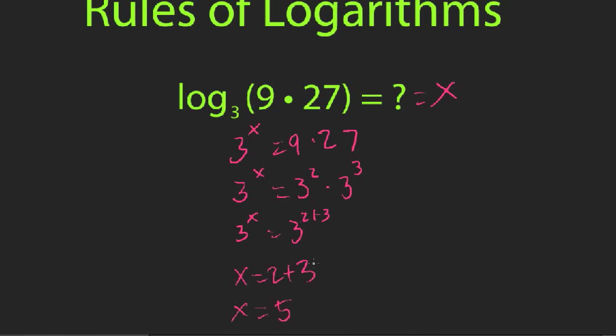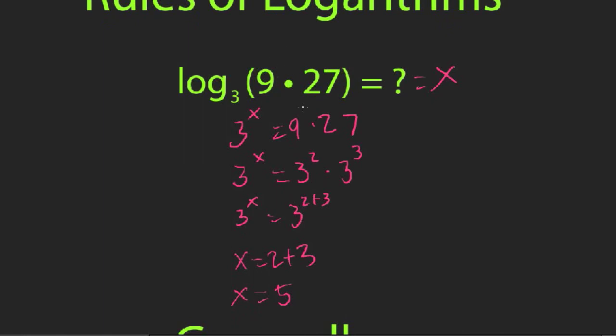So that's good. We found a way to solve that without having to actually do this multiplication. But I want to give you a better idea of what's really going on here. When we change 9 into 3 squared and 27 to 3 cubed, we're actually changing that into 3 raised to the log base 3 of 9 times 3 to the log base 3 of 27. So you know that this is true because these can cancel by just the inverse function rules we had at the start of the video.